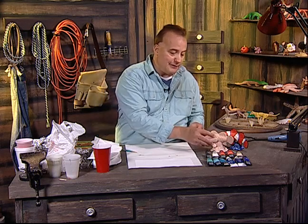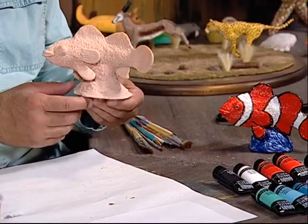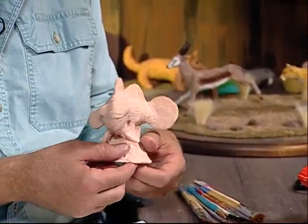My name is Louis Palladini, and today I'm going to paint the clownfish that I made last week. I'm going to show you how to paint that from start to finish, but this is what the finished clownfish looks like, and I'm going to show you how to paint that.